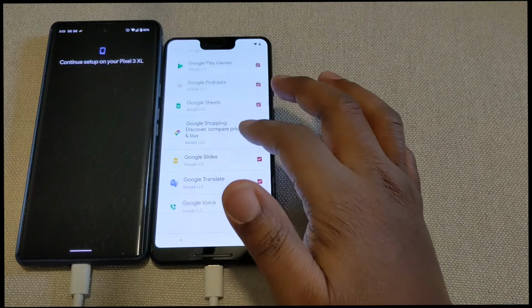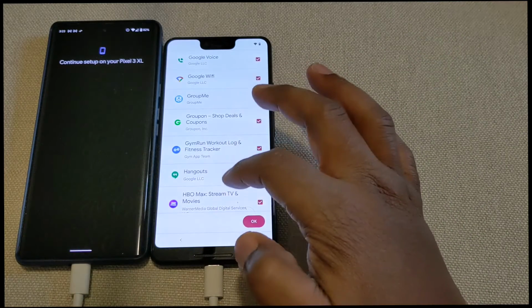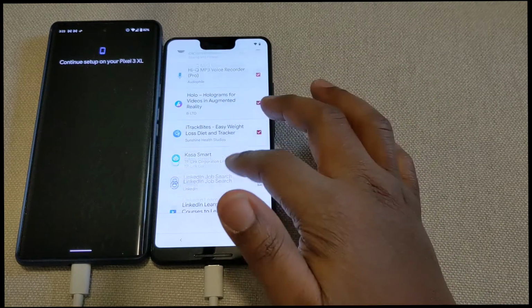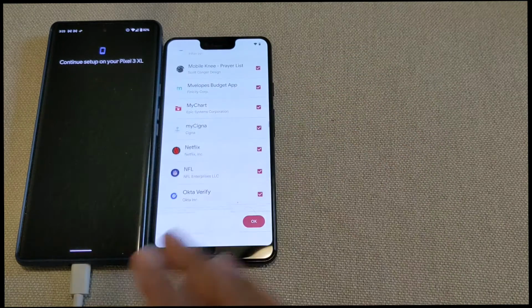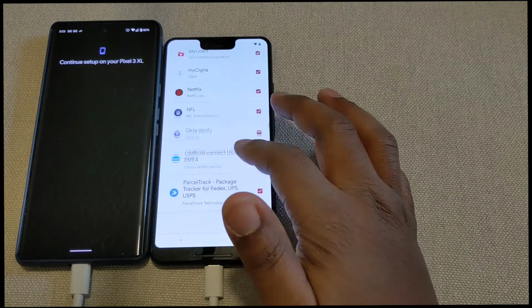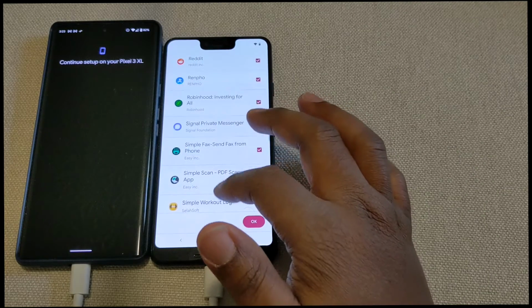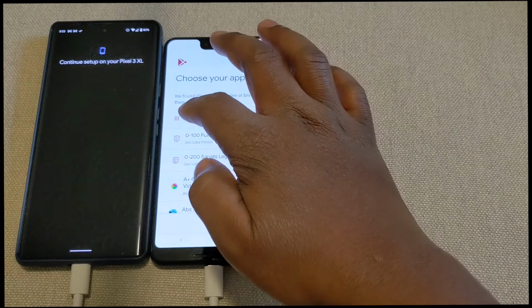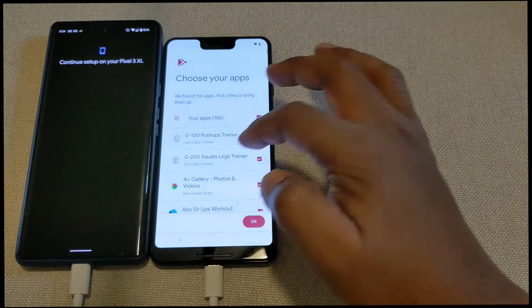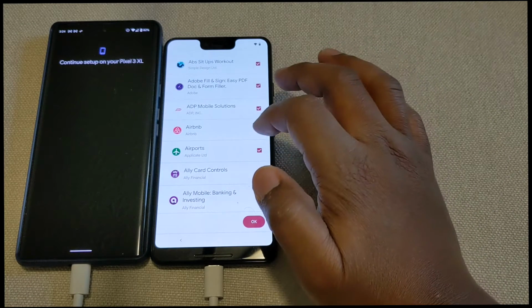If there's a bunch of apps that you're not using, you know, don't worry about installing and then taking up time that you don't need or wasting resources on your phone that you don't need to take up. Even though a lot of these newer phones now have a lot more storage space than the older phones, if you don't need it, what's the deal of installing it for no reason? Now you also can do this. You hit click to just say don't install any of those apps, or obviously if you made a mistake and you're like, you know what, I changed my mind, go ahead and reinstall all of it.